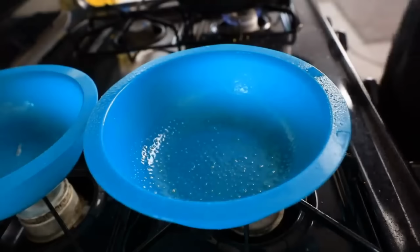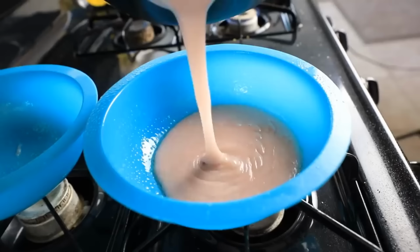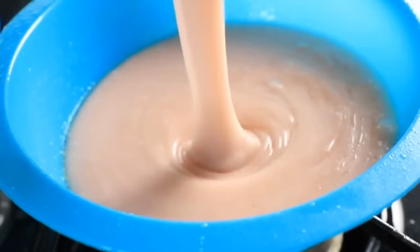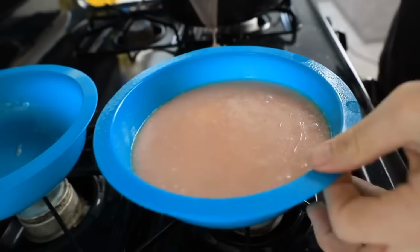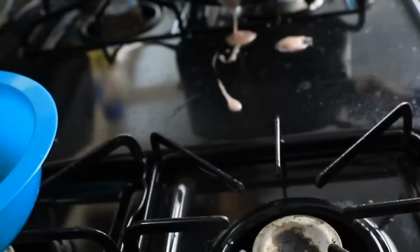Okay, now time for the moment of truth. You ready? Oh my gosh. Wow! Dude, this is crazy. This is literally liquid Skittles. Oh my God, my roommates are gonna kill me. I got that everywhere. Okay, next one.